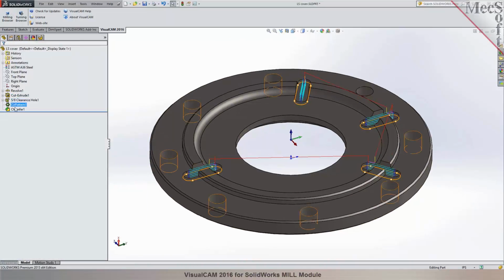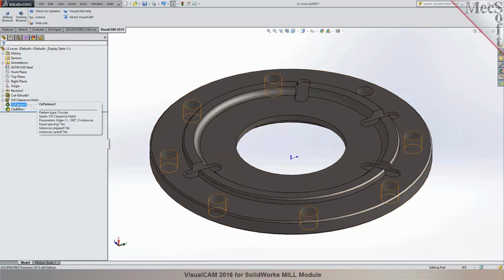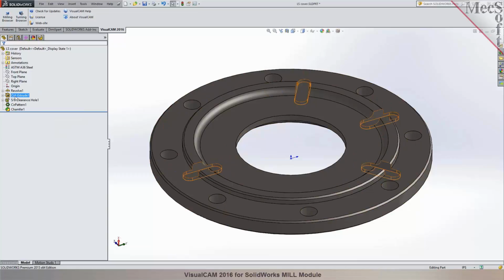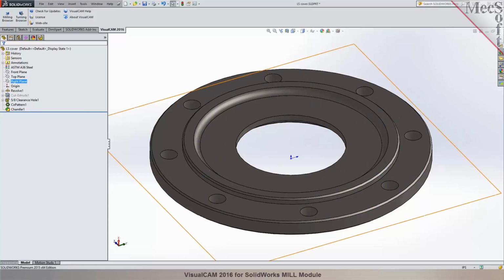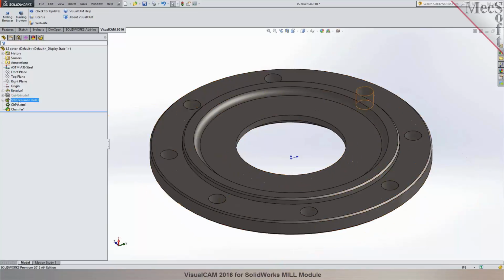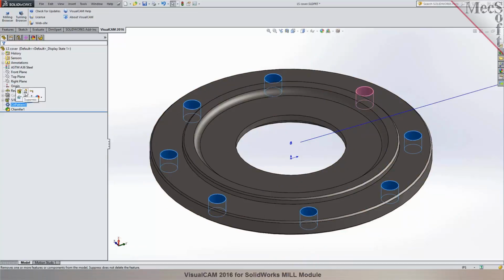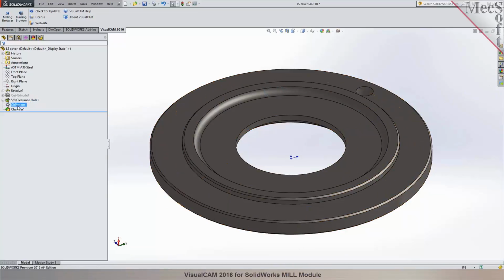Now, if you're going to be looking at our Pro configuration, one of the nice features in the Pro configuration is that we can actually go ahead and create what is called stock from selection. So for example here, typically your stock blank, what you're going to be starting with, would have these features suppressed on it, right? Am I correct? So this is the stock blank you're going to be typically starting with, right?